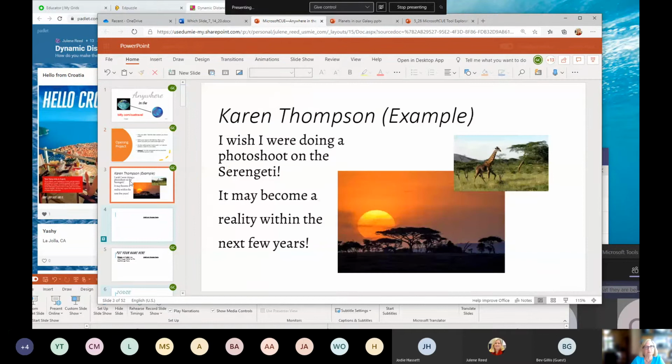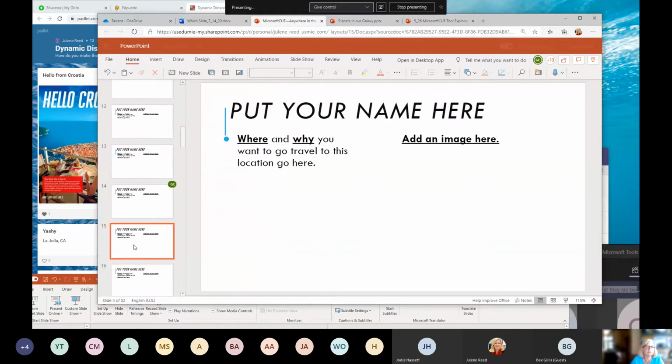So this is an example, just something easy. I wish I were doing a photo shoot in the Serengeti. It may be a reality and a couple pictures. And so for all of these, all I did was make just this. It's just 2 text boxes. You go up here, you edit that, take that away and put your name. You click in this one and you can take away all the text. These are just placeholder text.